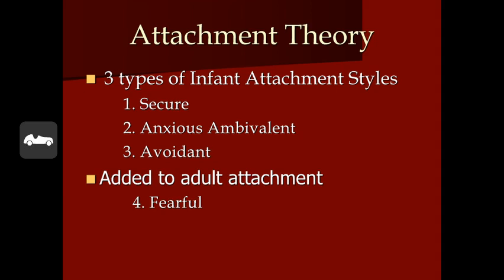Effective parenting is seen as attending to the child's needs and being consistently responsive. When the baby cries, it is picked up, it is fed, its diaper is changed, it is rocked, it's comforted. And when a baby's needs are consistently met, when a parent is responsive, this produces a secure child.